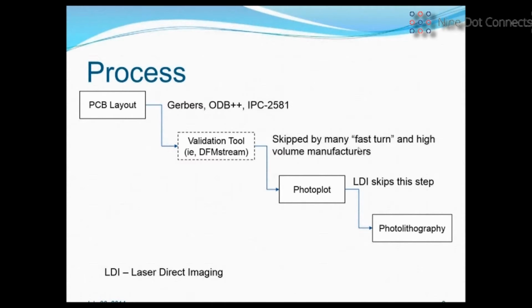Now, some of the fast turn guys, the high volume guys, really aren't going to do this at this point in time. There's a number of different manufacturers out there. Some of them just provide, hey, high volume, you guys have already done this, you know your stuff, just give it to us, and boom, we'll start pumping them out. Other people are very fast turn, like PCB123, they'll try to turn it in 24 hours. But what you give them is what you're going to get. They're not going to run any validation on it to make sure that there are no manufacturing issues.